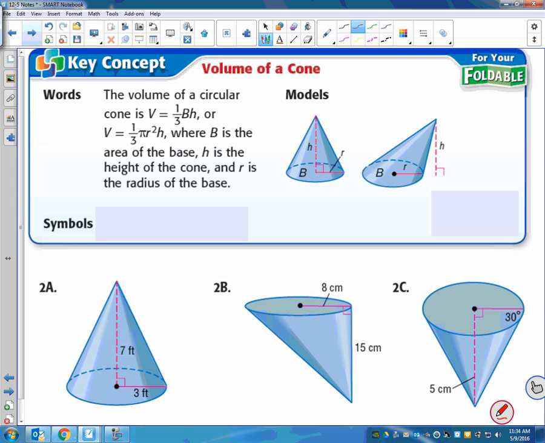Okay, same idea with a cone. If you have a cone and a cylinder with the same size base, it takes 3 cones to fill up that cylinder. So again, the volume of a cone, whether it's right or oblique, is just going to be 1/3 times the volume of a cylinder. So it's just 1/3 times pi r squared h. So again, not bad to do. Again, the pi r squared comes from the area of the base.